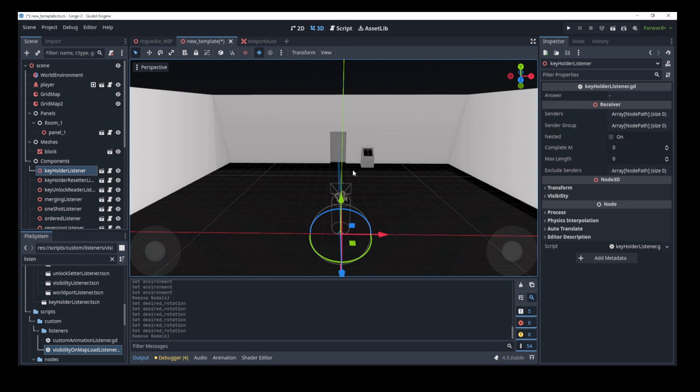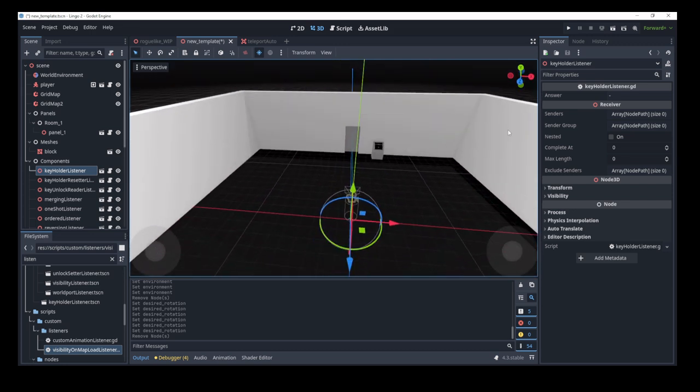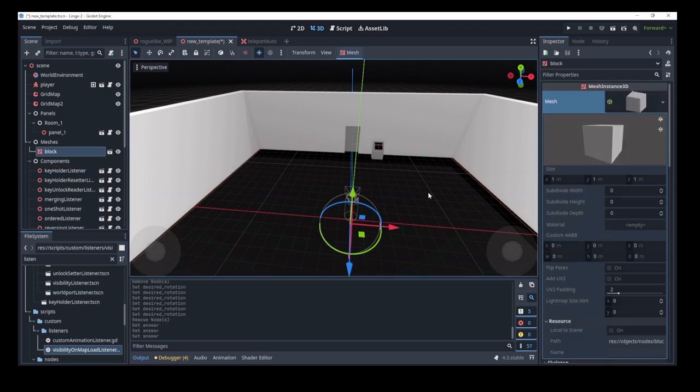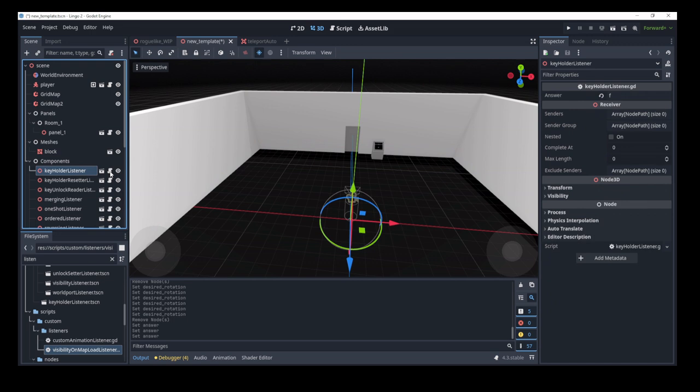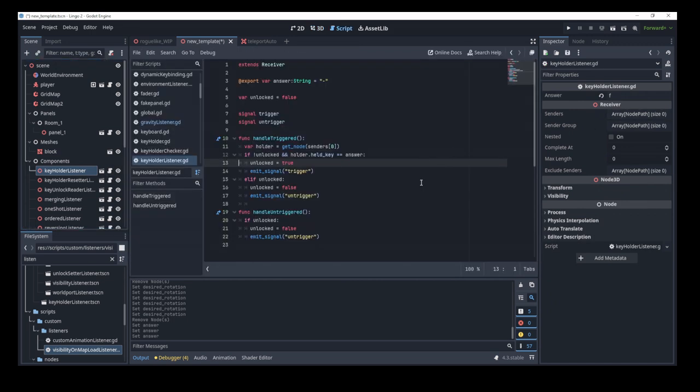The keyHolderListener is going to pay attention to a key holder, and then it's going to look for the particular key that you put in, whether that's E or F or whatever. So if I look at, say, the L key in the partial, I think that's what it is, opening up the entrance back to the control center, there is a keyHolderListener. Here we go.